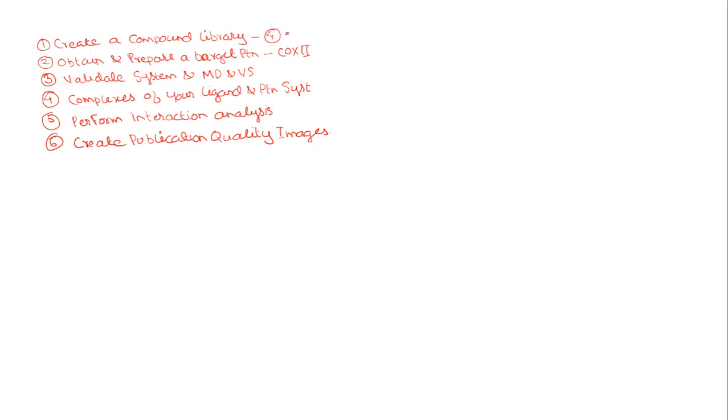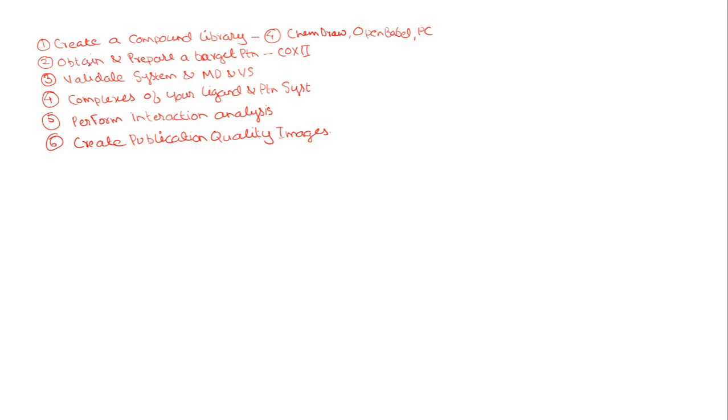I have told you how you can use ChemDraw. Then we have also used OpenBabel. We have used online resources like PubChem Compound databases on NCBI, and so on and so forth.